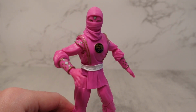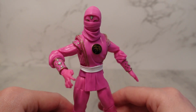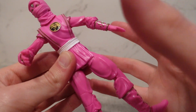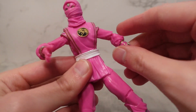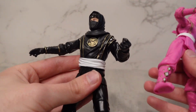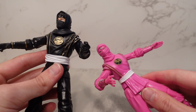In the past, my two common complaints with these figures, that I've been fortunate enough to get normal ones of, is this part here where you twist the leg. Obviously, you're going to have some weird discrepancies there because it's representing cloth, so it's not going to exactly gel well. But that's kind of to be expected, and it's not a huge deal. And then this weird little arm gap here at the elbow hinge, which is noticeable on all of them. Like, you have Black Ranger right here, you can see it. I will say, I think the one on the female mold is much worse.